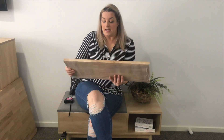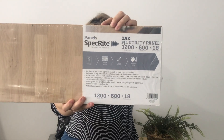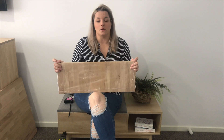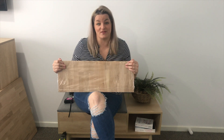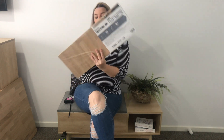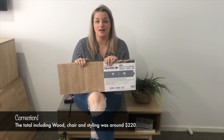I'm also using this Spec Right oak utility panel, available at Bunnings. This one was a little bit expensive at $65, and I did have to have it cut down, which I wasn't exactly happy with. But I'm making a desk for a custom-sized area, so it had to fit properly. The space I needed was 600mm deep, so it will fit perfectly now that it's cut down. All up, this DIY came to $87.